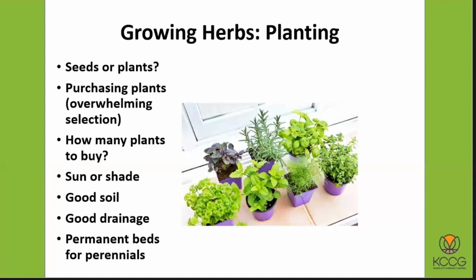The other mistake sometimes is people buy too many plants. Like if you buy 6 sage plants, that's going to be way too much sage. Nobody needs that much sage. You can start out with 1 or 2 plants of these different kinds of herbs, and typically that'll be enough. Unless, for instance, with basil, you want to make a lot of pesto sauce. Then you might have a bunch of different basil plants, and you can start your own from seeds.